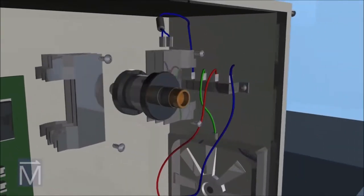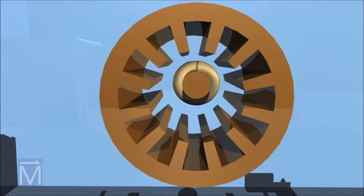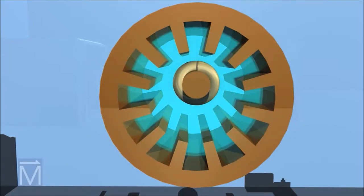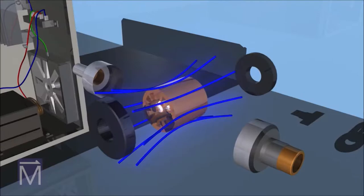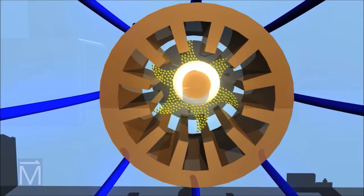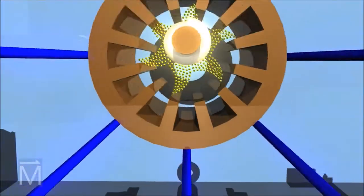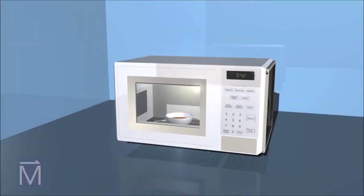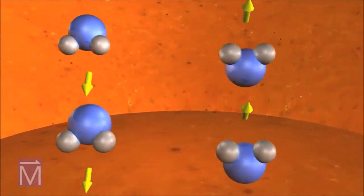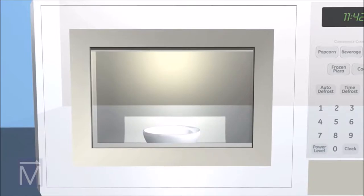In a microwave oven, microwaves are produced by a device called a magnetron. Thus, an electric field exists in the gap inside the tube. Electrons in the cathode are stripped into the electric field due to thermionic emission — high temperature in the cathode — causing the electrons to be excited and released. They accelerate towards the anode outside of the tube due to the force applied on them by the electric field. Because of their curved motion, the electrons are pushed towards an area where there is excess negative charge in the anode, one side of a cavity. This excess negative charge is pushed back around the cavity, creating an oscillation of electric and magnetic fields due to a moving charge. Since electric and magnetic fields are emitted perpendicularly to each other and perpendicular to the direction of travel at this frequency, microwaves are effectively emitted.